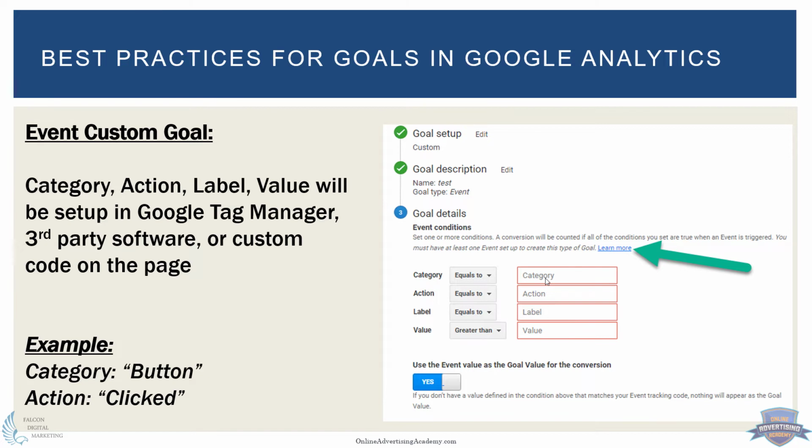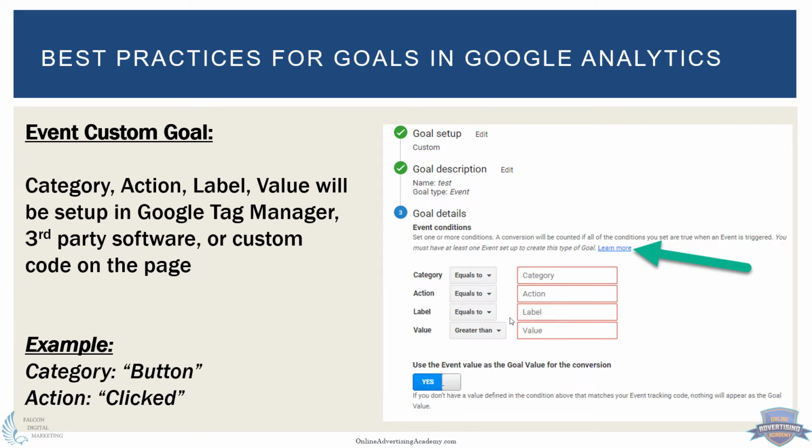It's not submitting a form. It's not making a purchase. It's not reached a certain URL, because there's other setups that will do that. It's something unique. Oftentimes it's like when they click on a button, or this is what you have to do if you don't do the URL redirect on your form. This is significantly more complicated, and it doesn't always work to track if the button was clicked for submitting a form. Just do the URL instead.